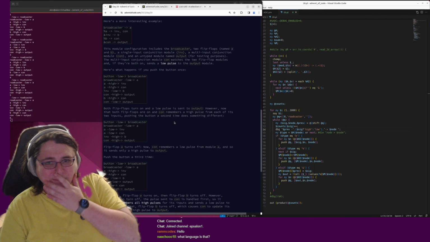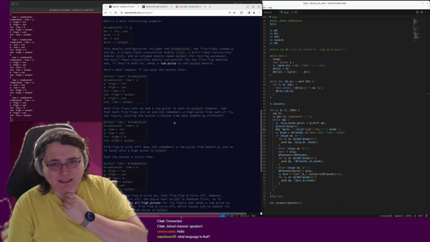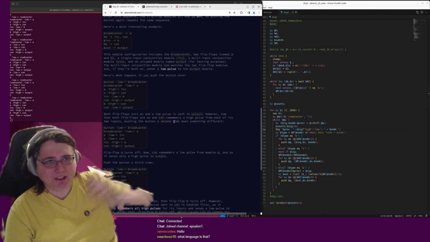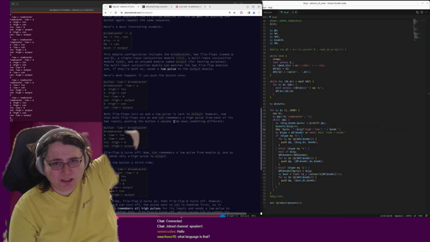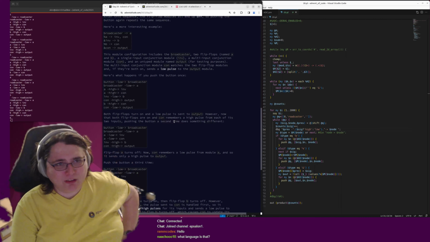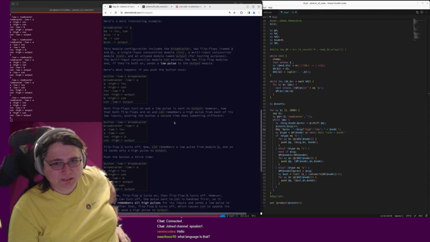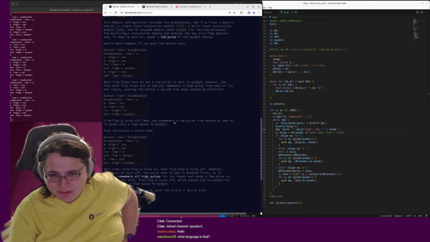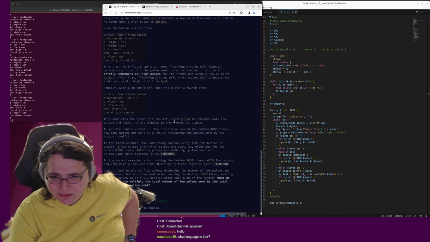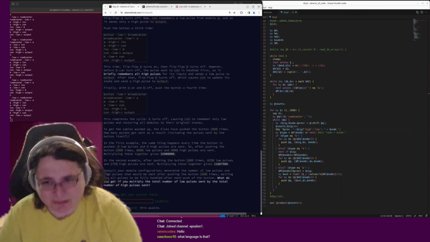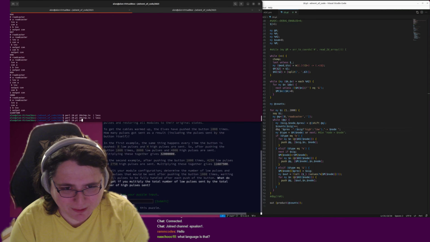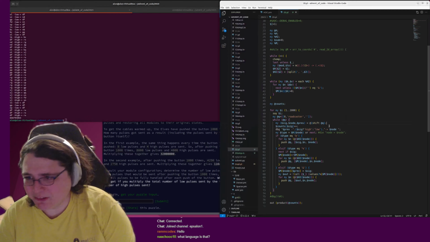Okay, so broadcaster low A low inv, A high, A high inv, A high con, inv low B, con high output, B high con low output. Button low broadcaster, broadcaster low A low inv, A high con high output. How many times is that? Oh, it is the correct output. Oh, it is the correct output. Never mind. That's why it's so difficult.